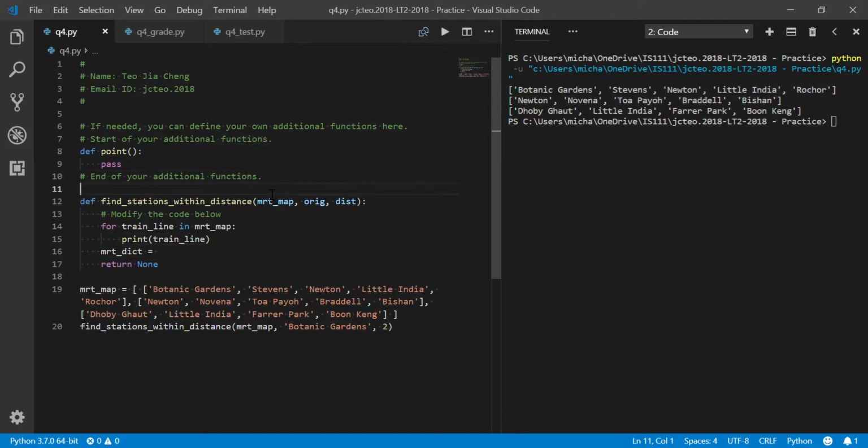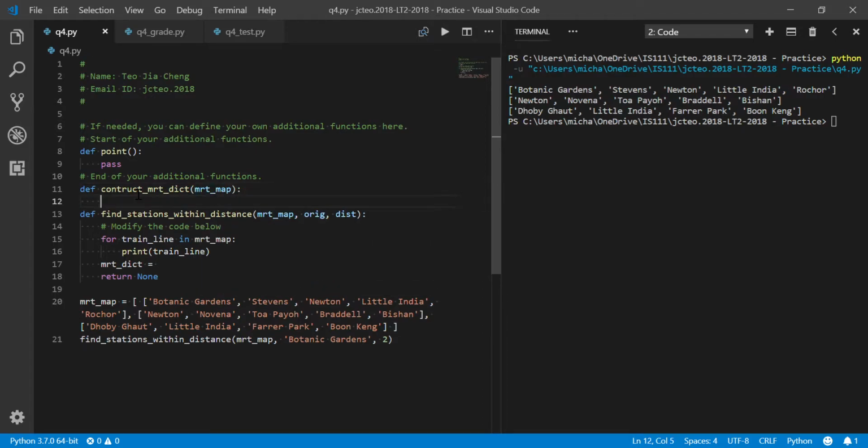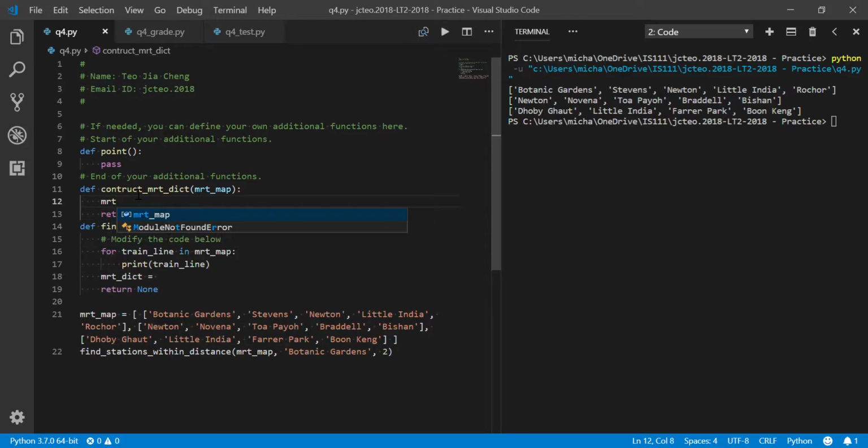So we can do it over in this find stations within distance, or we can just construct a method called construct MRT dictionary, and we give them the MRT map, and they have to return us with a working MRT dictionary.